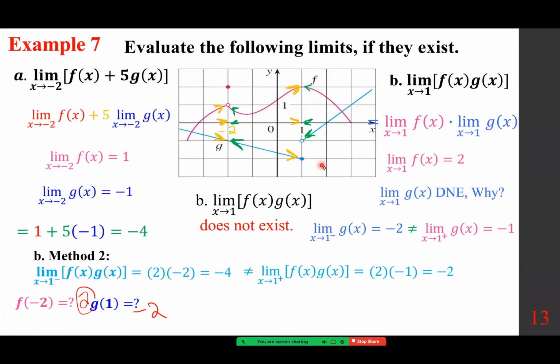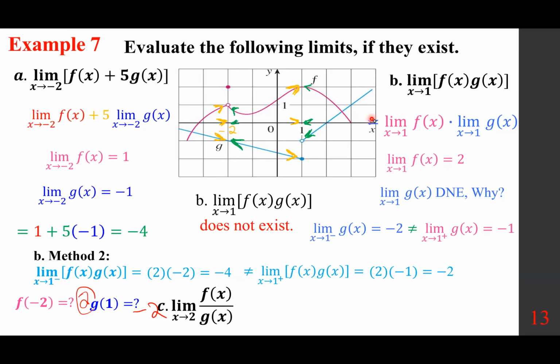And finally, what is this limit? The limit of f of x over g of x as x approaches 2. What do you think? Limit of the f function over the g function as x approaches 2. You can write it up. What is the top one? What is the bottom one?